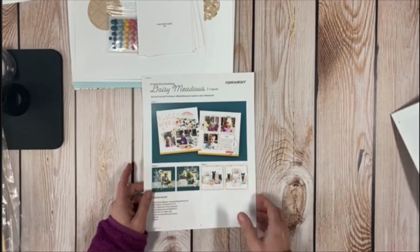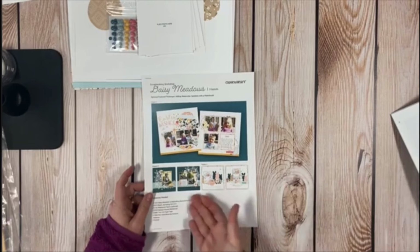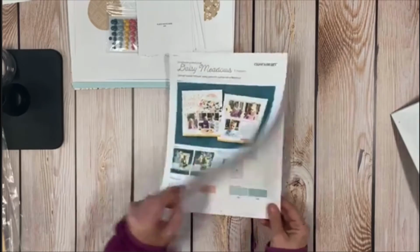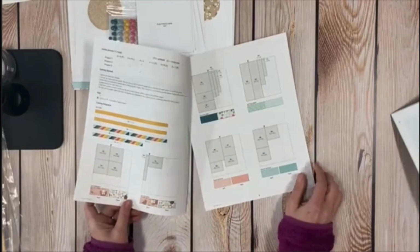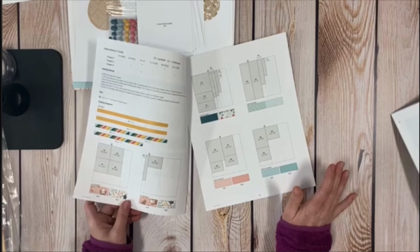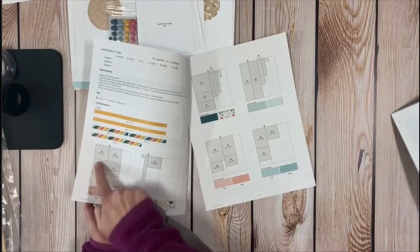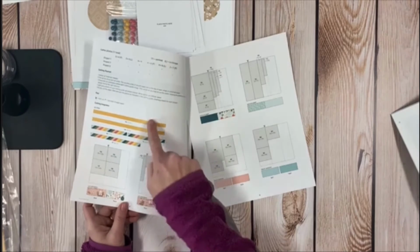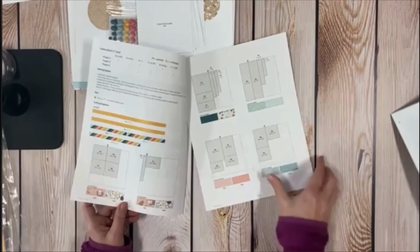So some people like to craft looking at a device versus the paper. I personally am a paper girl and I like to see it in front of me to be able to do the cutting. So remember when I said there's not a ton of cutting, and most of the cuts when you do them are for your photo mats, to back your photo mats, so there's not a ton. So here you're cutting out 4 squares, you're cutting out a couple pieces here, you're cutting off all your zip strips and it tells you exactly what to do.